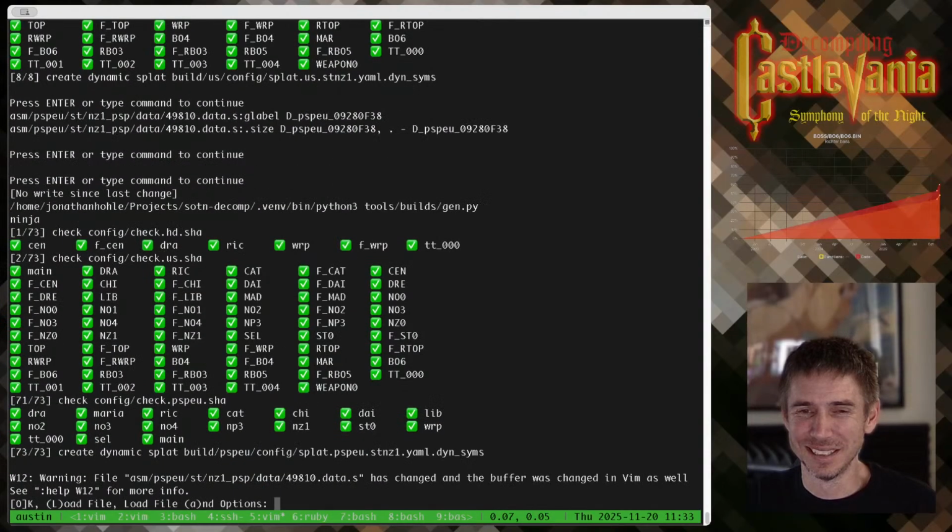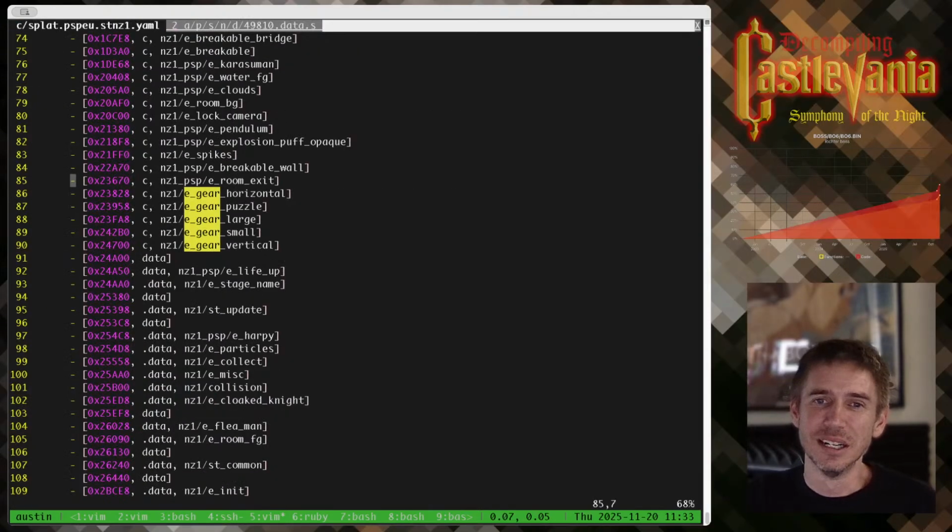I did it right. So now we just have one set of code and it's being used for everything, and we can get rid of the PSP specific E gears file. That went so smooth.